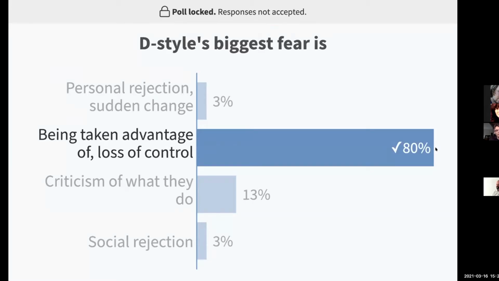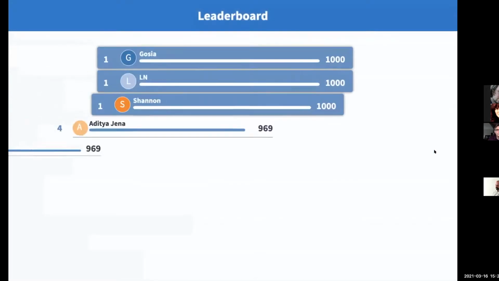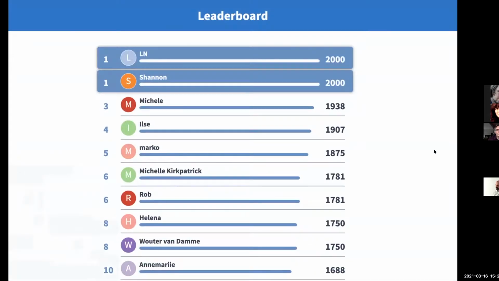Okay, some people also chose criticism of what they do. But you see what dominant people usually say when someone is criticizing: they don't care very much. Therefore, they are always the first ones to try things out, even risky behaviors. If they fear critics a lot, they take more time for thinking and preparing themselves, but they typically don't do that much. But good. Can we go on? We see that two people are leading now.